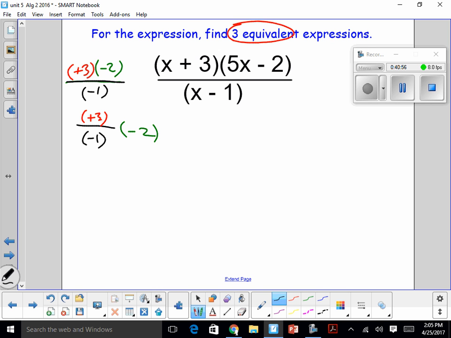It said, please get the answer to this. 3 over 1 times the negative 2. Oh, all you gotta do is multiply the negative 2 times the 3. It gets onto the top of the bed. So, if they gave you this problem and said, please write 3 equivalent expressions. Here's one of them. The second guy just falls off the back. Okay. Let's do it again. This time, let's make the front guy fall off the front. And that'll be the second answer.